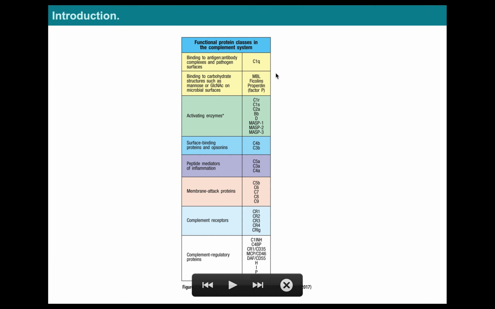You've got your C1 factors, and so C1 and the mannose binding lectins. That's what MBL stands for. These are the names of some particular ones. These will also be alternative ways to start off the recognition. So these are each going to bind different things. C1q is going to look for antibodies, and the mannose binding lectins are going to look for mannose sugars, which will be on the surface of some bacterial molecules.